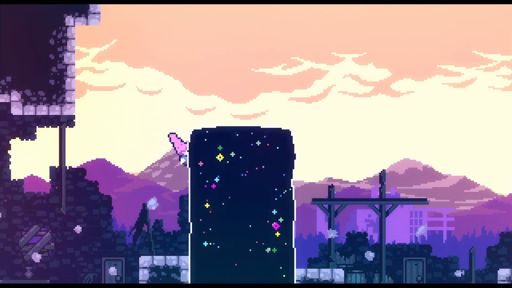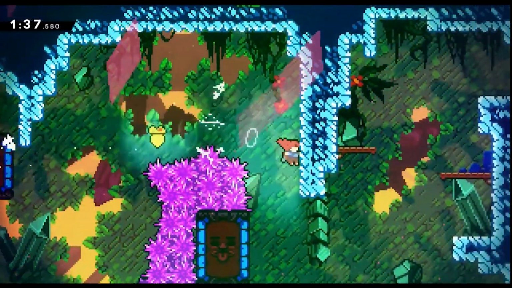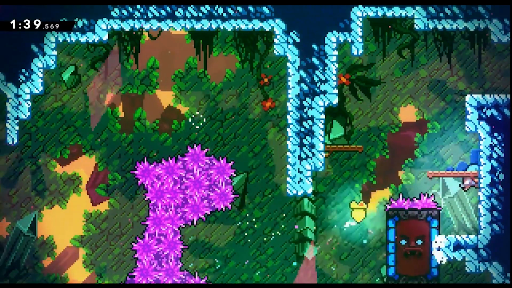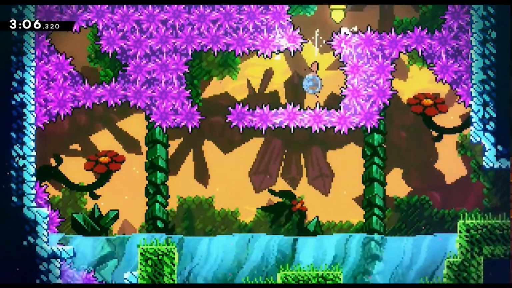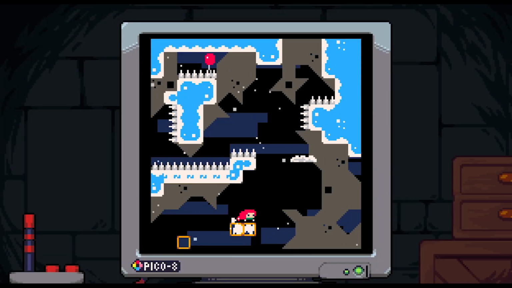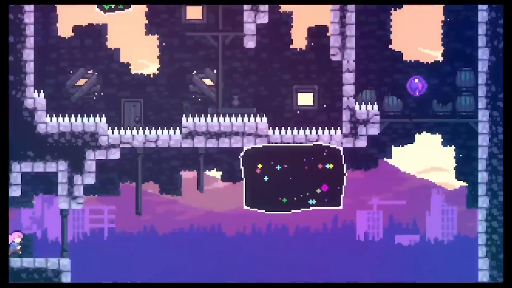Or these space blocks that you dash into and fly out the other side. Or even these blocks that only move when you dash. But my personal favorite are the greenish yellow gems that recharge your dash. It makes it feel like I'm a true gamer. And with how cool it looks, I think I am.